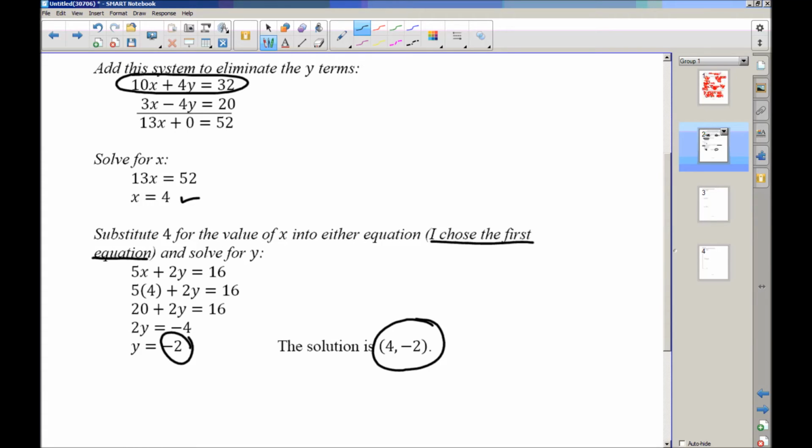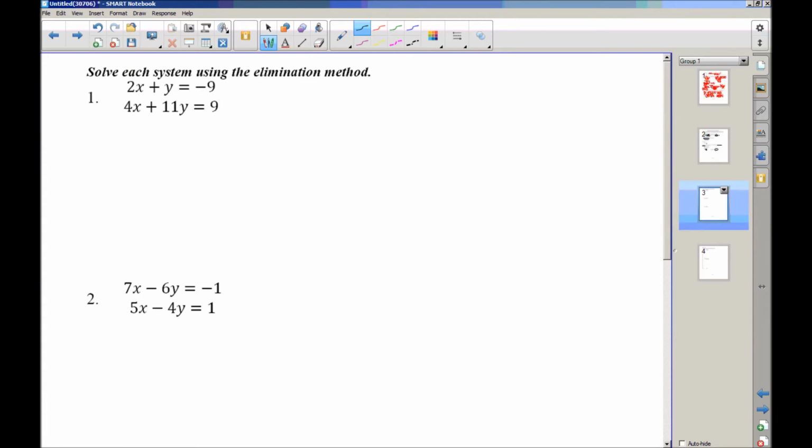Okay. All right, so let's flip it over and try a couple examples here. If we look at the first one, we have a couple choices. I could times equation 1 by 2 and leave equation 2 by itself. This would make the x's be the same value. So I'll write that out. 4x plus 2y equals -18. And the bottom one I wouldn't have to change. This is still 9. And now the x's would be the same.